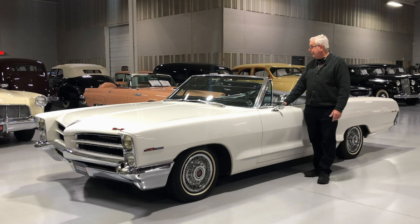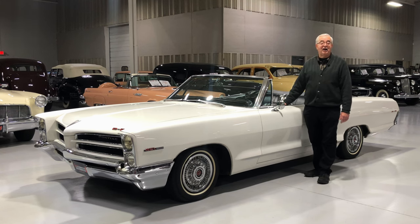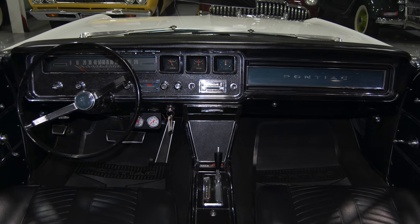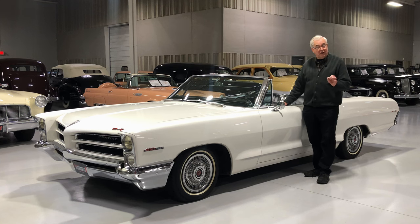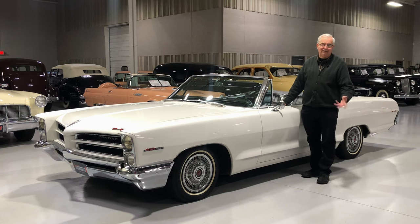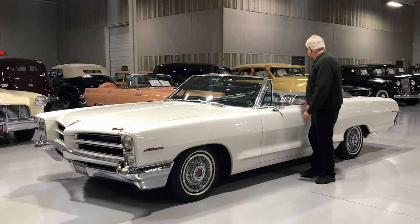It was in the hands of a collector down south, and he did a really nice job of preserving this car. So it's in excellent condition. Padded dash, of course, original instrumentation. However, they did add an oil pressure and temp gauge underneath the dash, just so you have a little more monitoring of what the engine is doing, because in these days, a lot of them had what we called idiot lights. By the time the oil light came on, it was a little too late, unfortunately, for you. Like I said, take a look at the car.